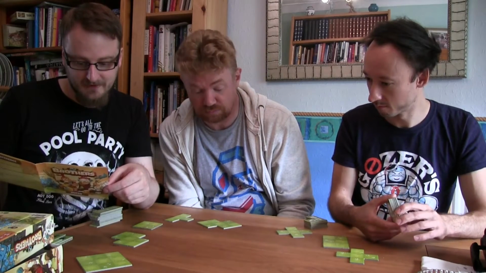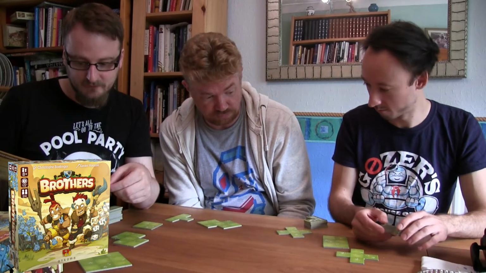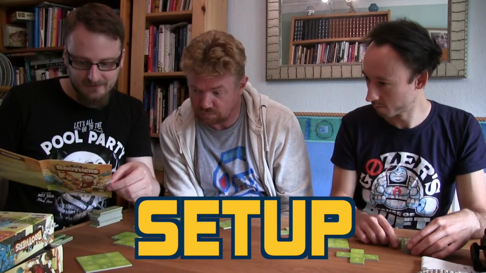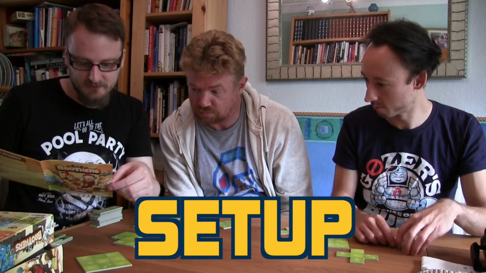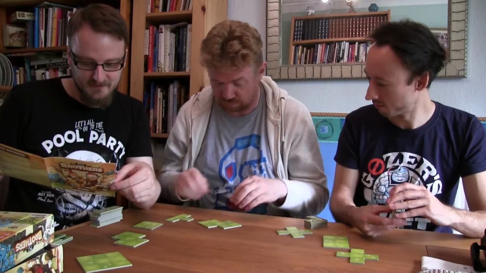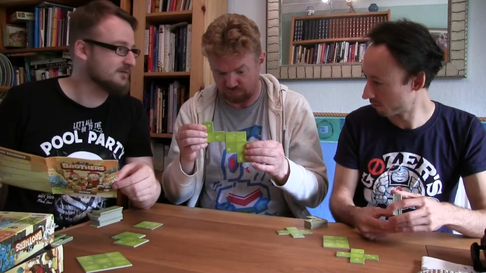So the game is played in 2 rounds, each with 2 phases, laying out the meadow and building the pens. Lay out the meadow. The first player takes 1 meadow tile and puts it in the centre of the table. The players then take turns choosing 1 meadow tile at a time and connecting it to the meadow tile that has already been placed according to the following rules. Tiles must share at least 1 edge of another tile. You must not overlap tiles.